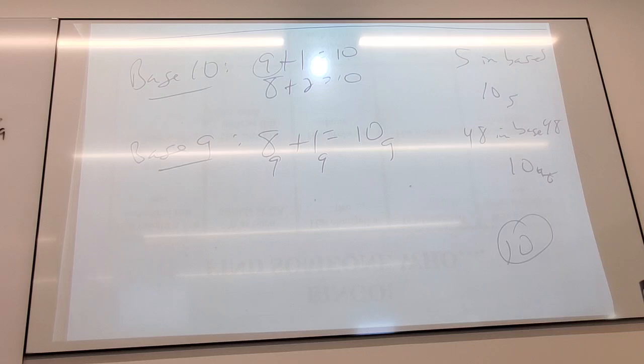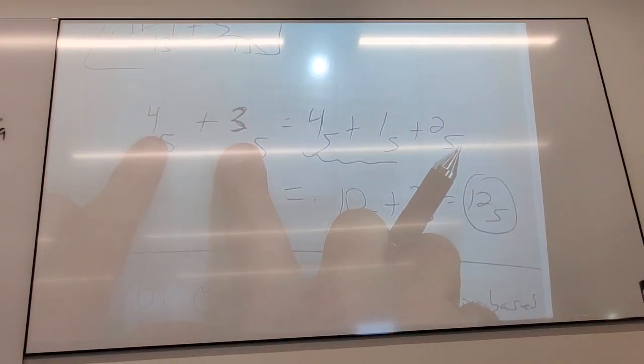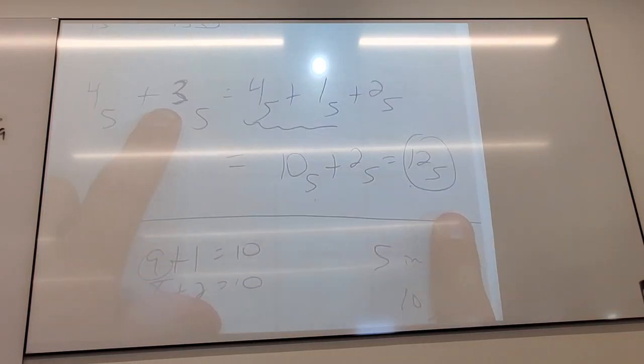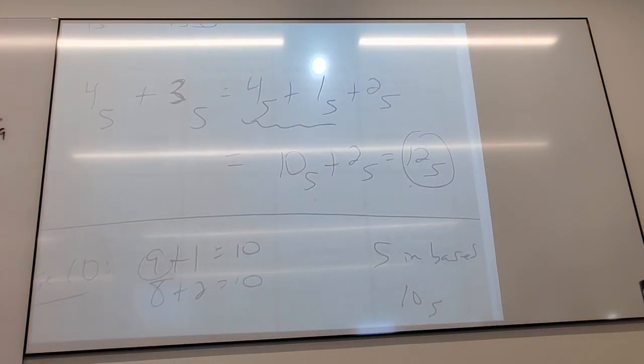So if I have 4, all it takes is to add 1 and I'm at 10, I'm at the base. And how much extra do I have? 2. So of course it's 12 base 5, I have 2 extra. Same way you would add 18 plus 6. You go, okay, it takes 2 to get to 20, 4 extra, 24. That's another way to add 18 and 6, yes?